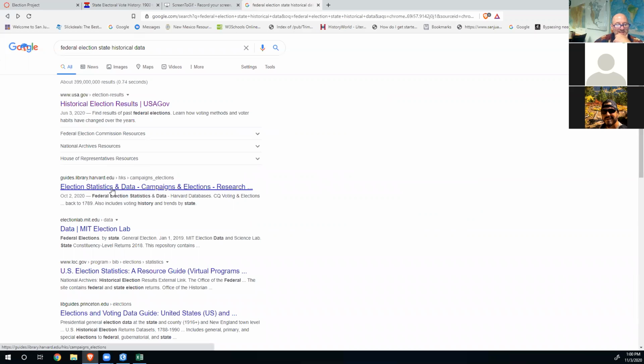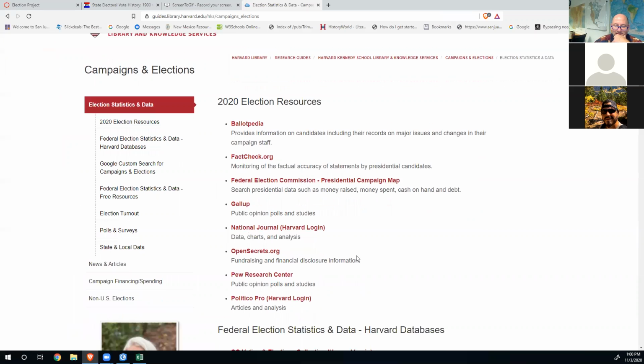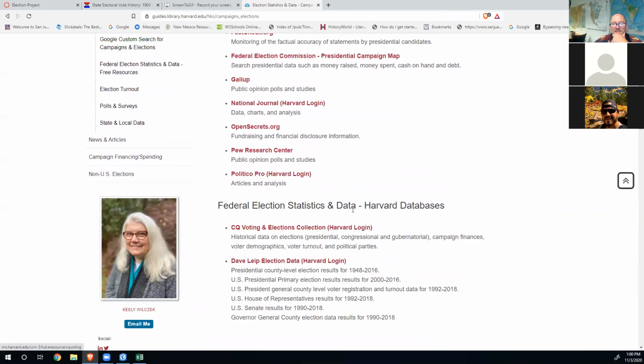Election statistics. That sounds pretty good. It is at the Harvard Library, but you may have to... that requires a login. That requires a login.